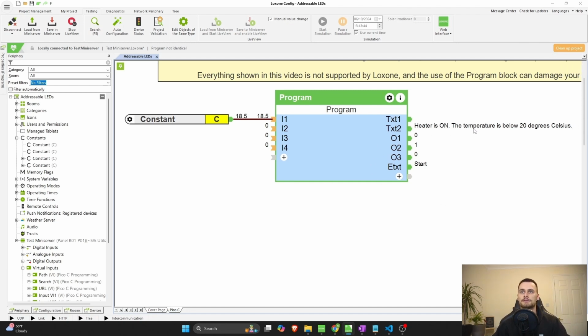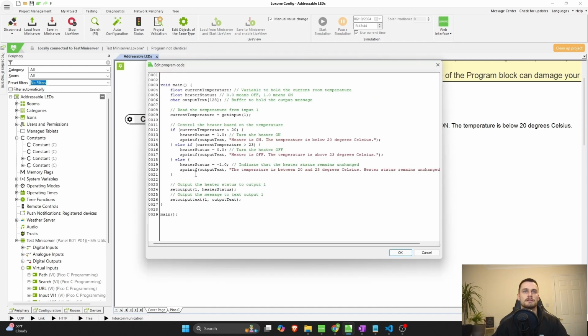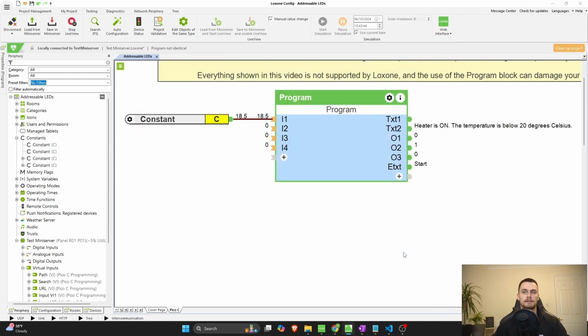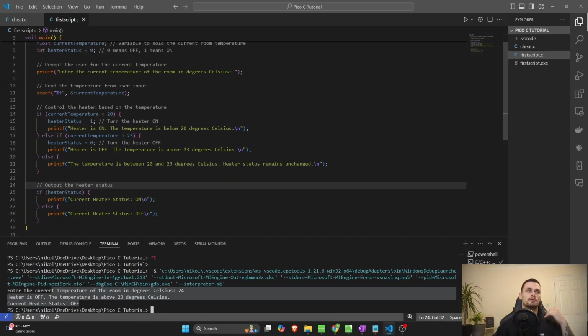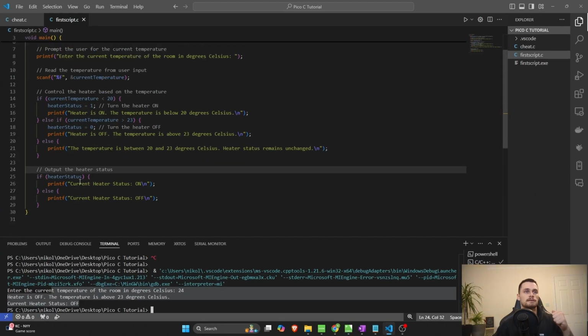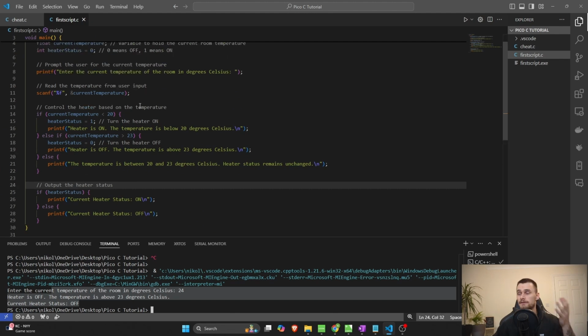And you can see the heater is on, temperature of the room is below 20 degrees Celsius, and here's that information. And now it's no longer being outputted directly to the log file, it's being outputted to the text. Amazing. Now with if statements, you can do a lot more, and I think we can do probably another 50 different examples, but you already get a gist of it.